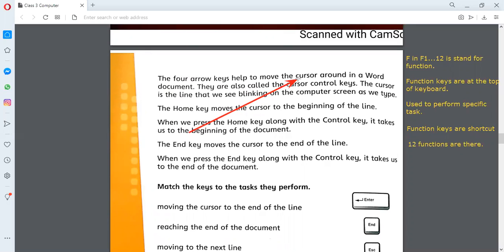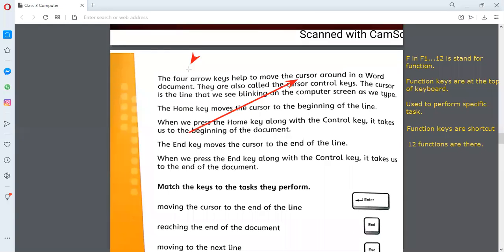This line blinks, come and go, come and go. Whatever you type, the words come to this line. This blinking line is called the cursor.